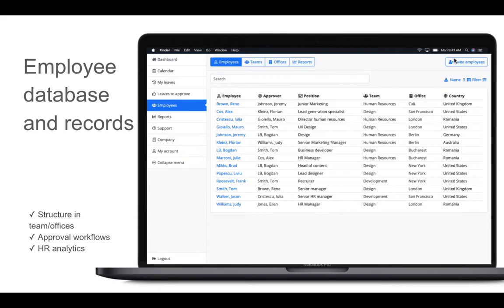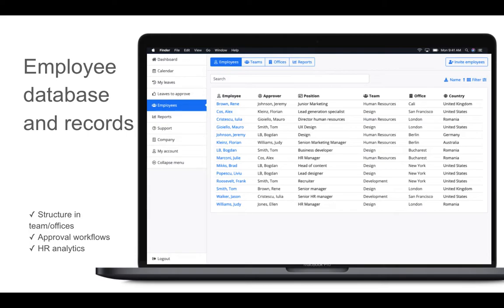You can move an employee from one team to another, and you can access some HR analytics such as the average length of service for your employees, the average age, or the head count. And if you want to invite a new employee, just click on this button. You just need a name and an email address, and that person receives access and can start enjoying a novel way to experience HR and leave management within your organization.